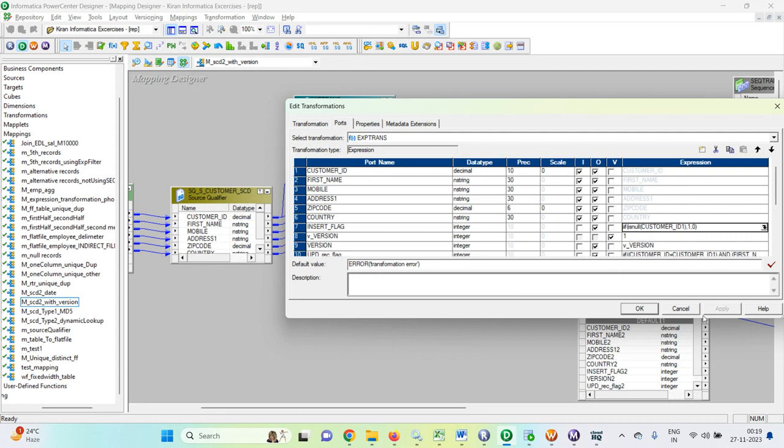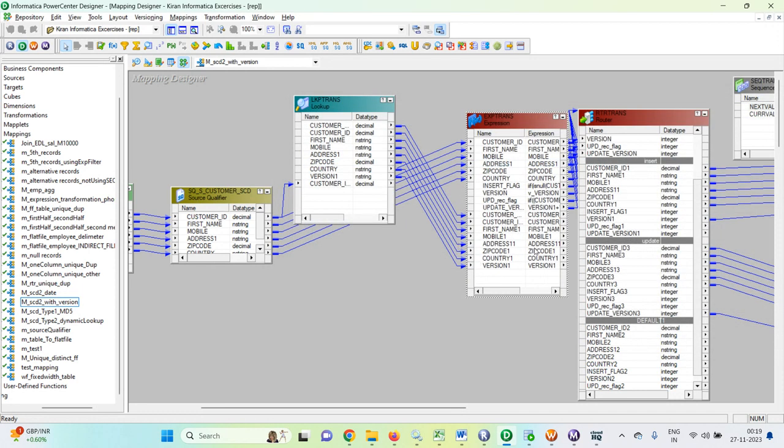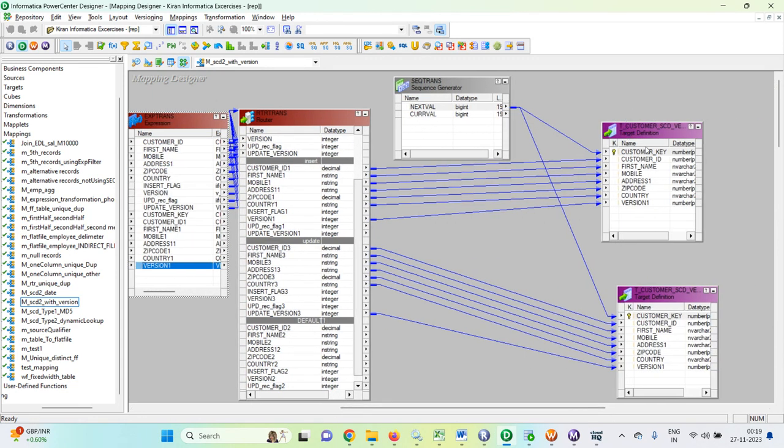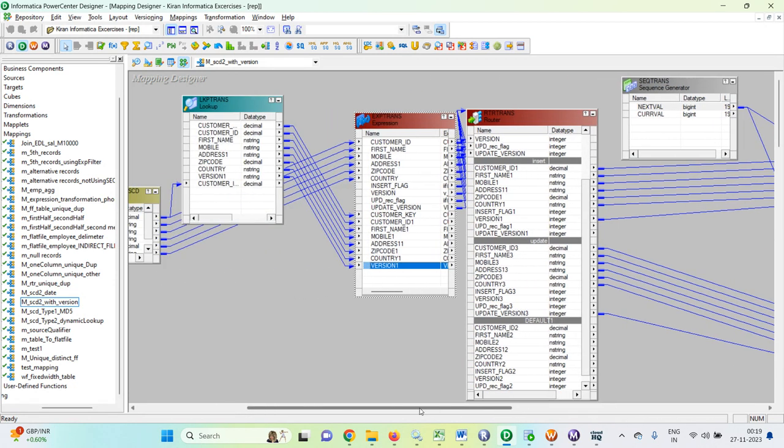Look here: customer ID 1, first name, mobile, address, zip code, country, version 1. These are coming from the lookup table. We are looking at the target table. If it doesn't have any data, we go for the insert.